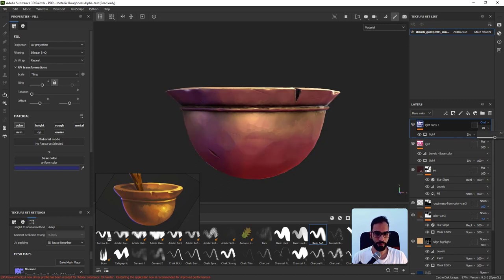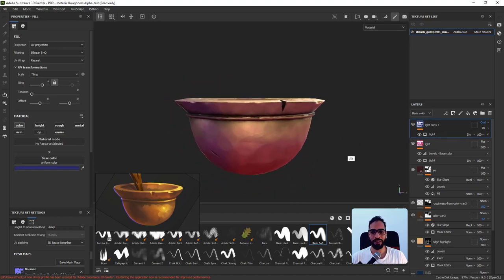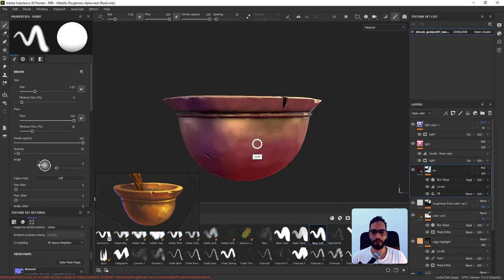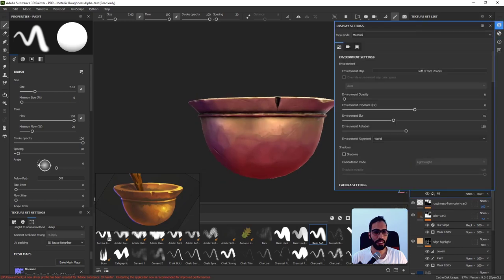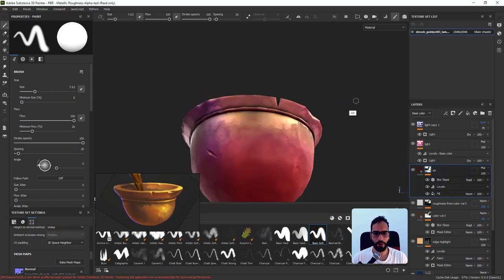So that's cool. I like this effect, how you can still have this variation and make a lot of difference. These little things make a lot of difference. It's awesome. So let me see here. Let me return here and set the environment rotation to 0. Now, maybe here. Yeah. Let me check. Yeah, maybe here.